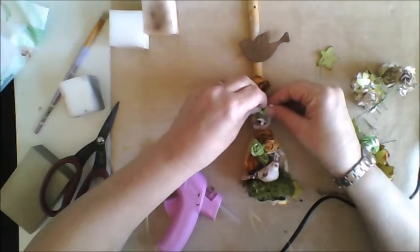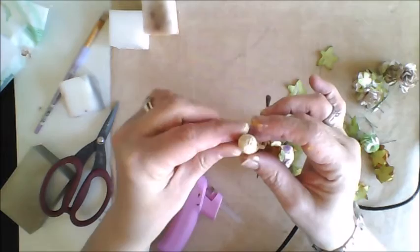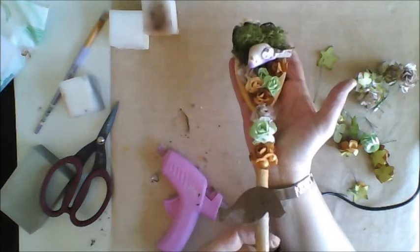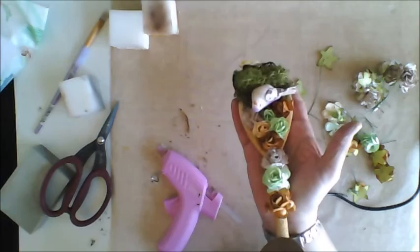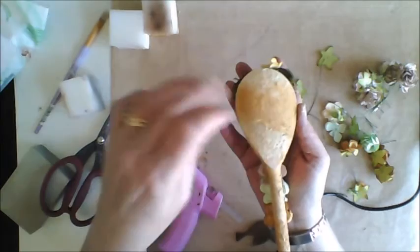Got a bit of twine to hang it up with. And there is my altered spoon. A quick, easy project, but really just wanting to show you. Oh, my bird's flown off. Never mind. But I just really wanted to show you about the Viva Decor Venetia Stone Effect paste.